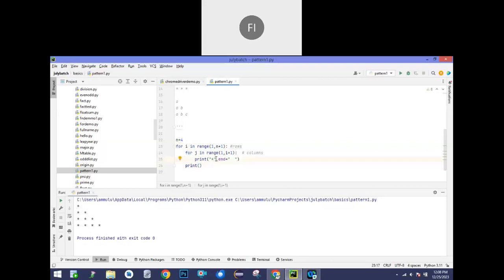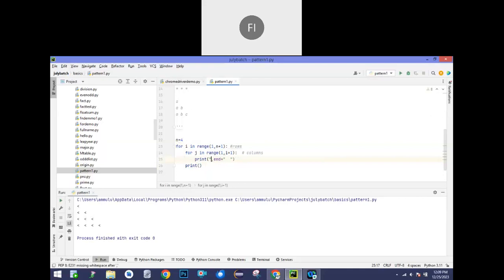See, now instead of star, if you want to print some symbol, you can just replace it here. That's not a big change. For example, if you want to change to less than, now you can run and you will get the less than. So this has nothing to do with logic. Just replace it with whatever symbol they ask. But if you want to get numbers or characters, definitely we have to do some logic.